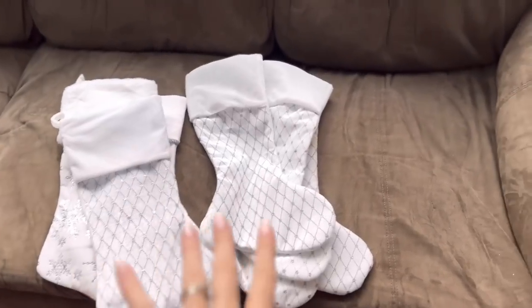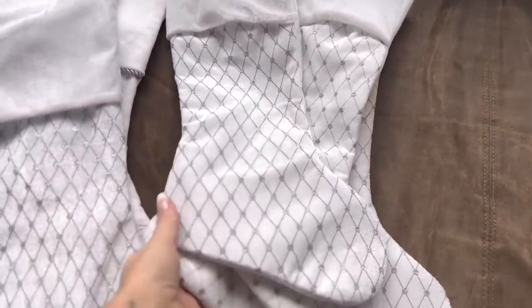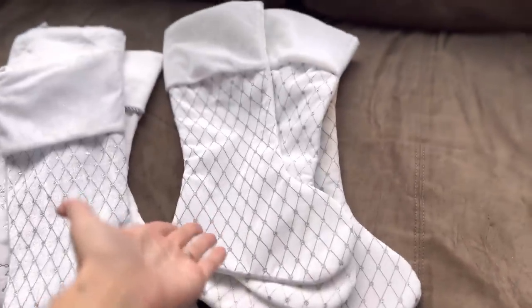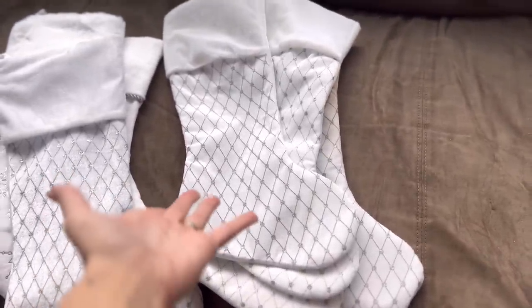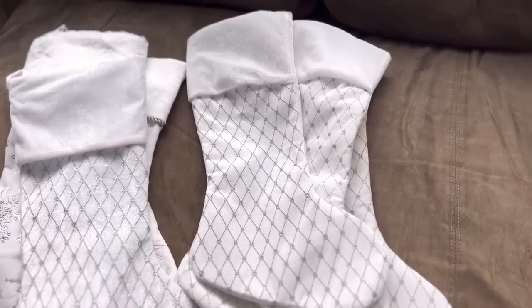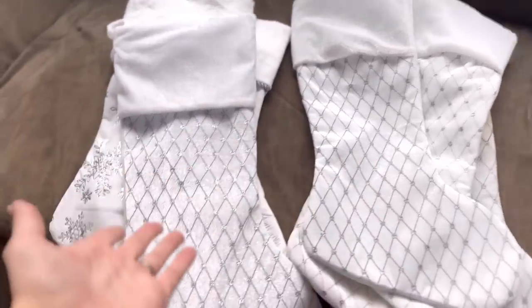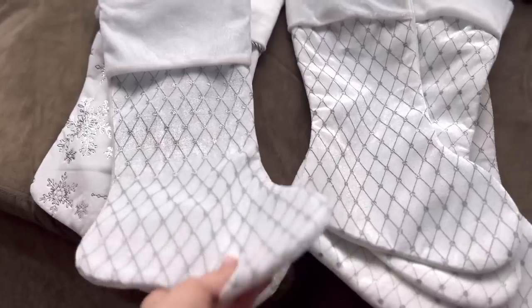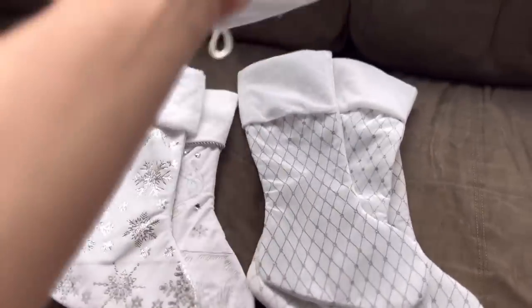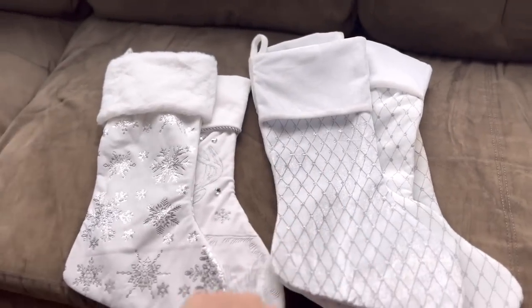So I got these stockings last year at home. I think it might have been 2 years ago, actually. And there are 5 stockings here because we had 5 kids here for Christmas last year. Well, not in this house, but you know, last year's Christmas, we had 5 kids. Well, we've had another little Tommy's joined the family, so we had to get him a stocking. So we got 6 kids, 6 stockings now that all match.